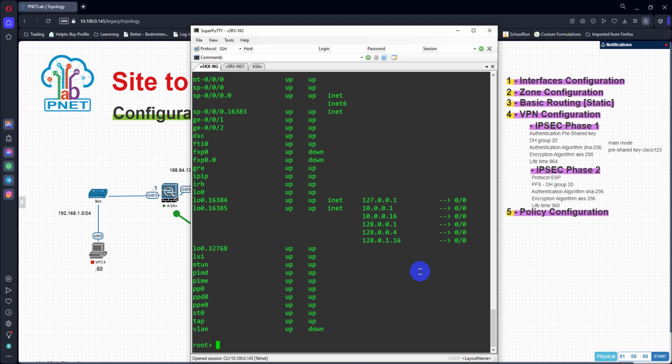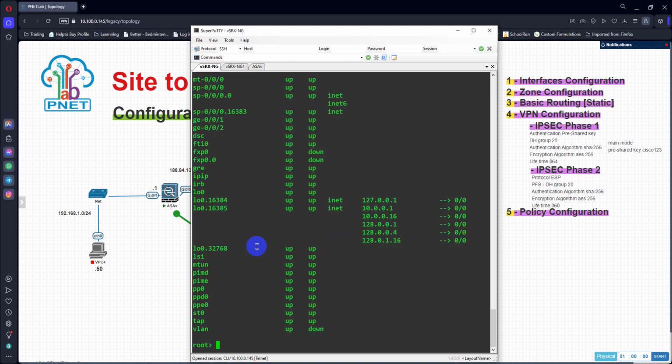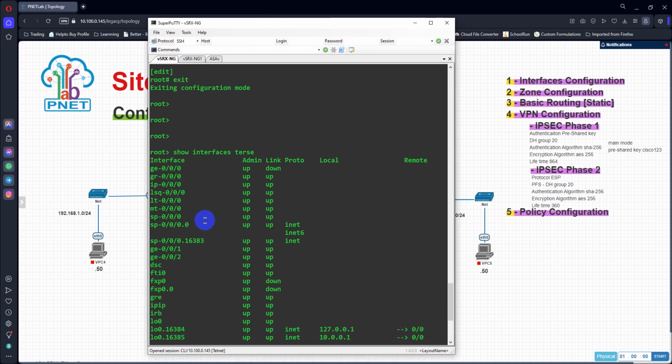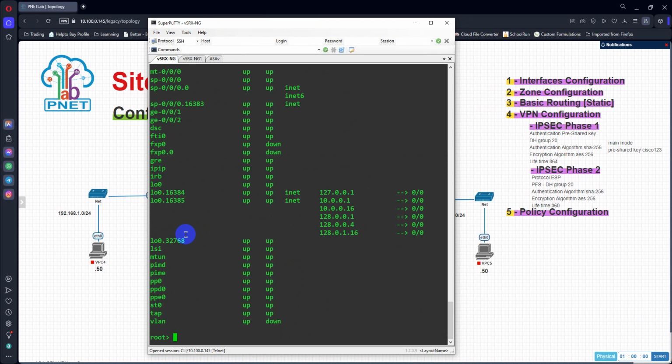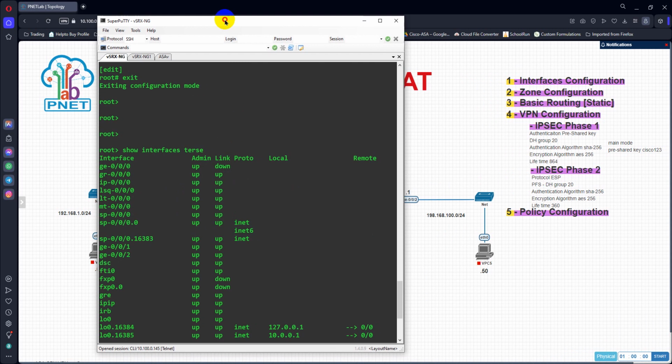You can see there are lots of interfaces available here, and they can be confusing sometimes for first-time users, but we don't need to get confused. There are lots of interfaces that we don't even need to worry about, and all we need to see is our physical interfaces.